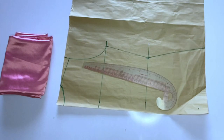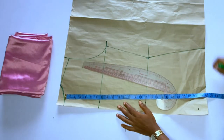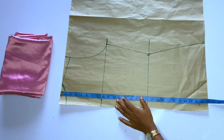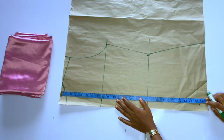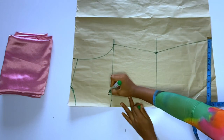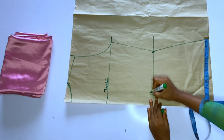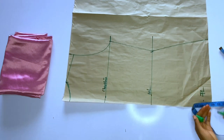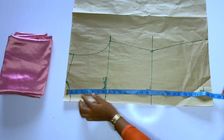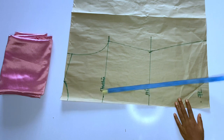The first thing we're going to do is draft a pattern for the back part. For the back, it's just the normal 3 by 1.5 for the neckline. I have my chest line — that's my armhole line — my half length, and my full length. The full length of this top is 25 inches, but I added two inches for the hemming. I took my bust measurements at the chest line and my waist measurements at the half length.